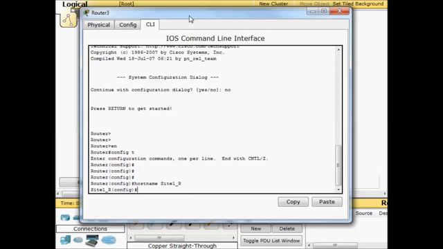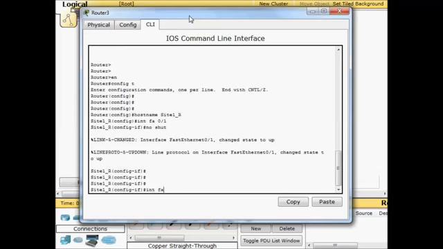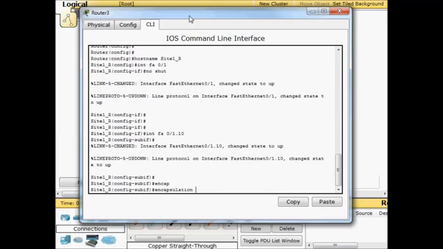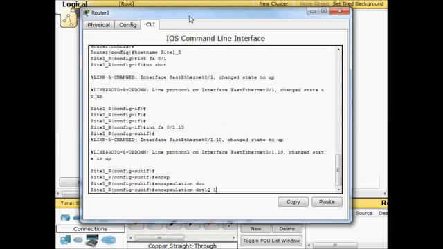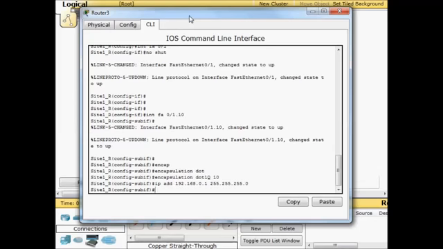We'll go ahead and configure up our subinterfaces for the trunk. So interface FA 0/1, no shut. Interface FA 0/1.10. I'm calling this subinterface 10 because it's going to carry VLAN 10. So encapsulation dot1q, and we'll tag these as VLAN 10. IP address 192.168.0.1, 255.255.255.0. We'll keep that pretty wide open.